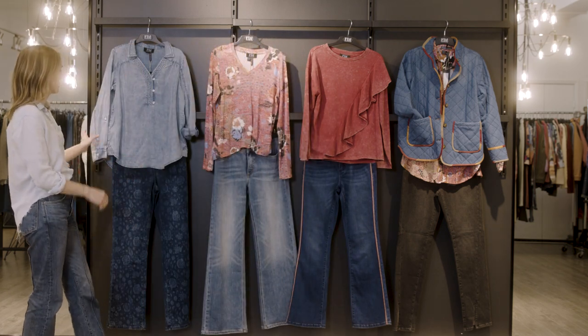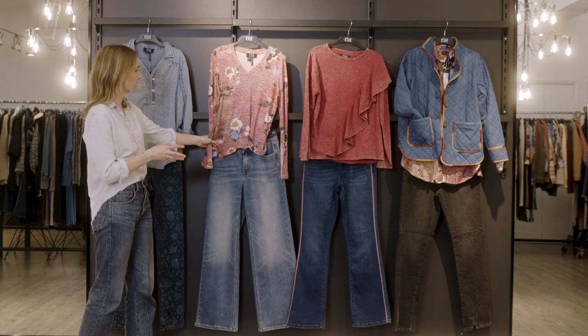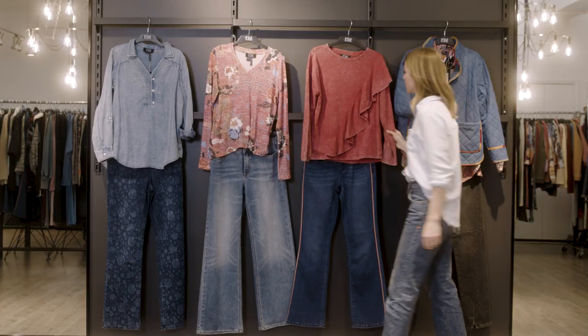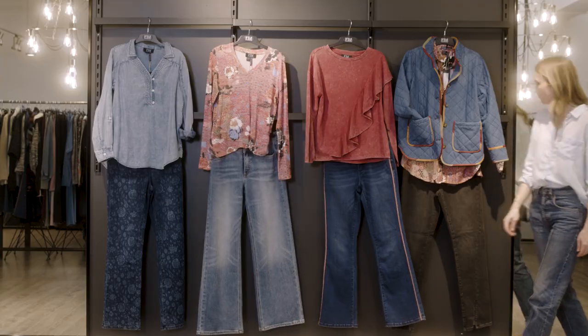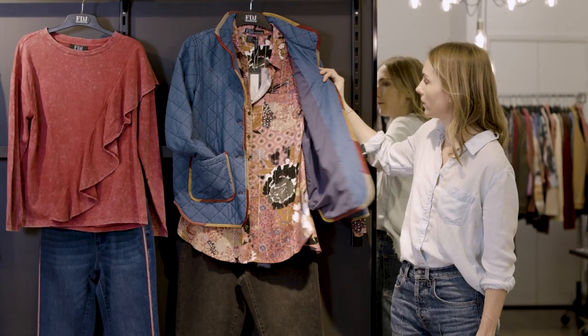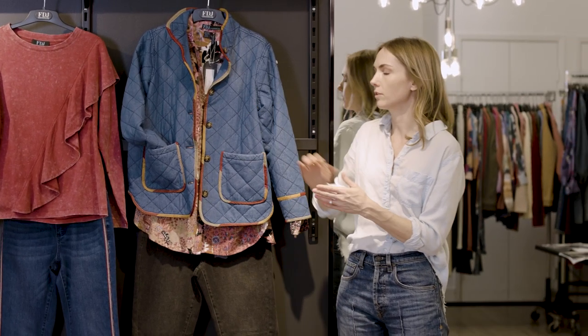This is the second delivery fall artist group. The first outfit is an artist smock in a chambray wash paired with a pull-on bootleg with a beautiful floral print and functional pockets. Then we have an artistic fabric floral print with a twist hem and a lovely soft knit. Then a snow-washed top with an asymmetric detail in rose color, paired with a flare leg with embroidered side detail. Finally, a wash black jean with a curved front slit looks really modern paired with a tunic in a local artist print with a hint of lurex shine, topped with a chambray quilted jacket.